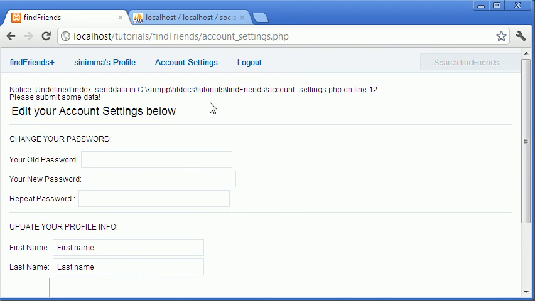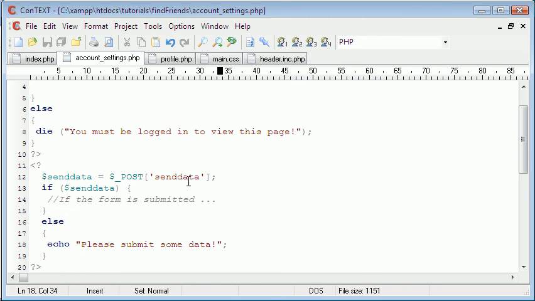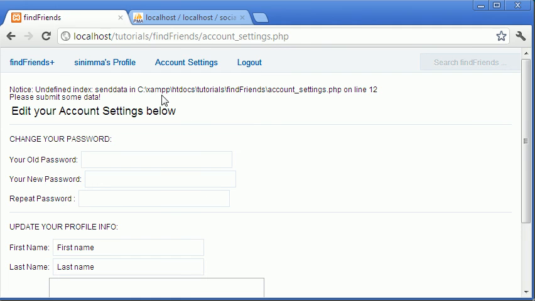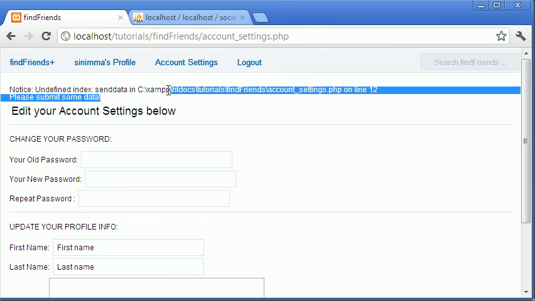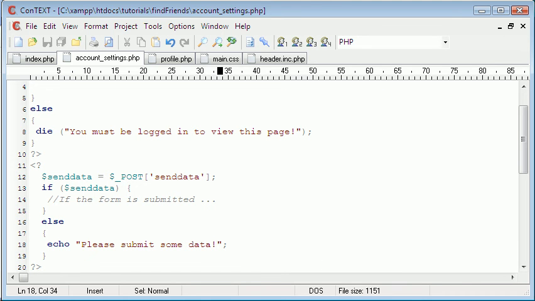Alright. Okay, so we get that undefined index again, but as you can see, it is working. So let me just fix that.